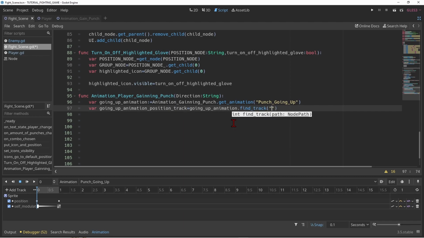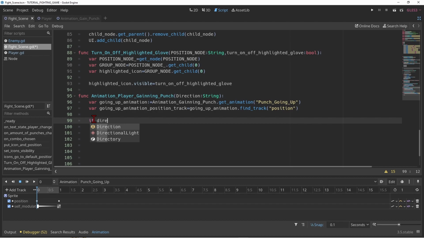Find track, and the track will be called position. So we want to get this, and this is the way. Very interesting, right? If we, for example, write self-modulate, we are going to take that track. So I love this function.